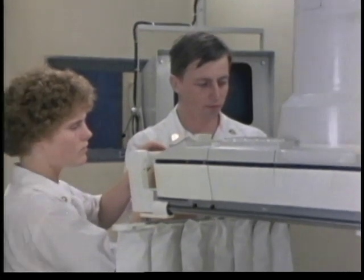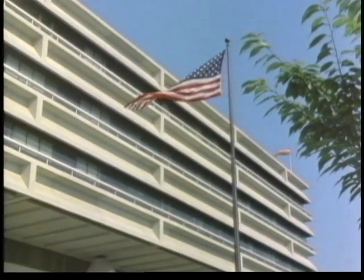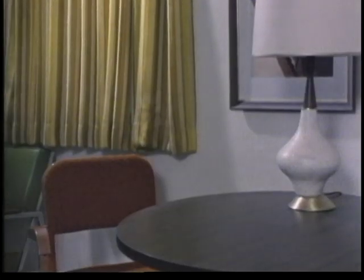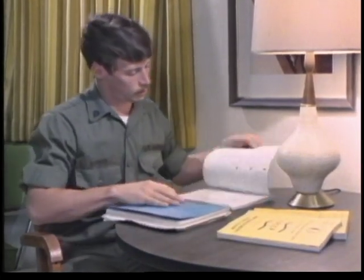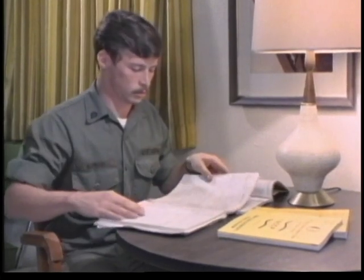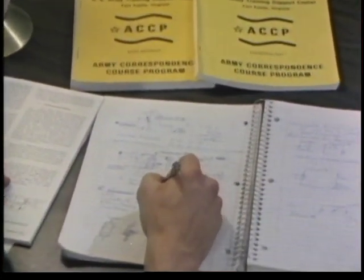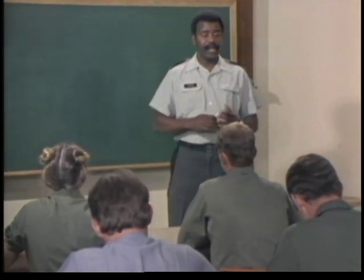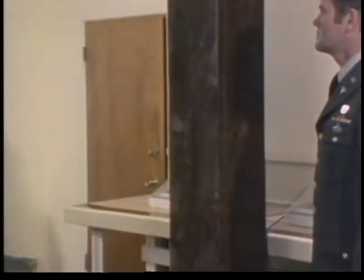After completing the basic course, students are assigned to biomedical equipment repair units attached to field medical activities. This might be at a major military medical center or with a direct combat support medical unit. To continue their academic training during this initial assignment, basic course graduates are encouraged to participate in the school's medical academic preparatory correspondence program. Subjects include introduction to military medicine and surgery, algebra, and electricity. We're discussing RC time constants, or resistive capacitance time constants. This deals with the amount of time it would take a capacitor to charge from its minimum level — zero — to its maximum applied voltage. It would take us five time constants to completely charge this capacitor.